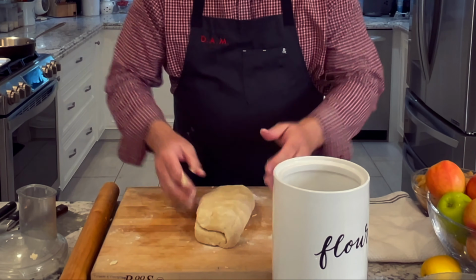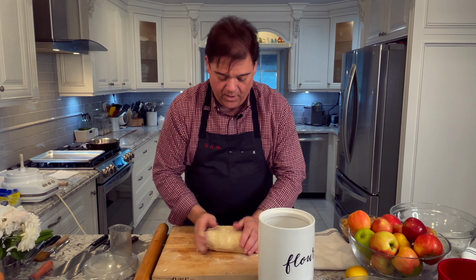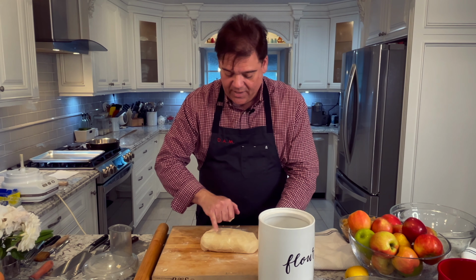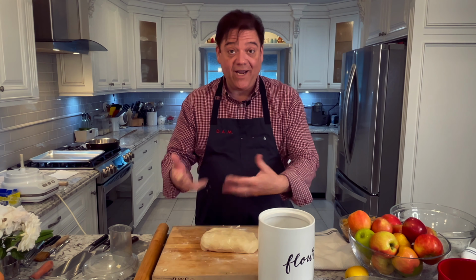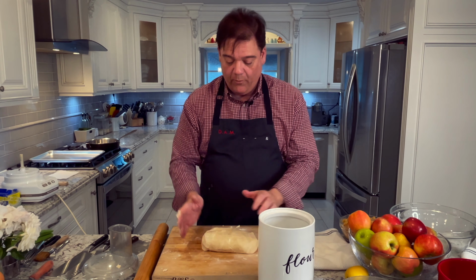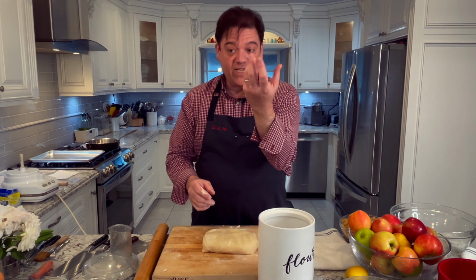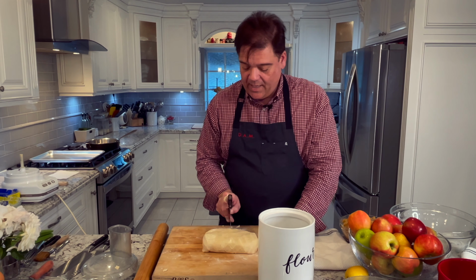And there you go. See, that's it. I didn't do a ton of kneading. You don't want to work up that gluten. So you can still see there's bits of butter in here, even with all that processing. And that's going to go when it's in the oven and give you that flakiness. So now what we're going to do is cut it in half.